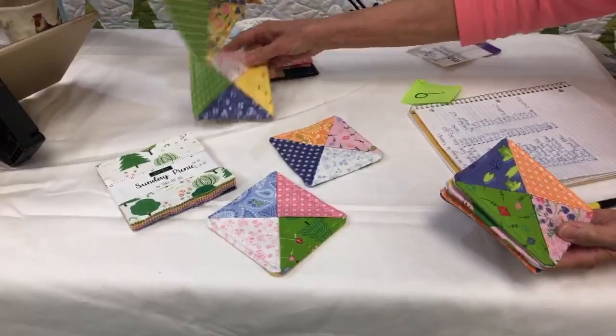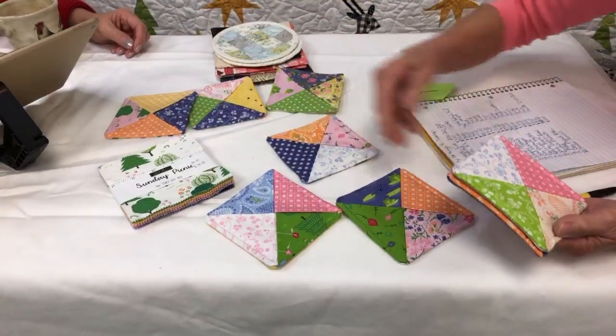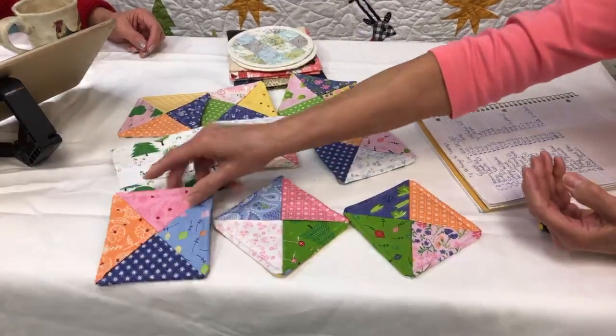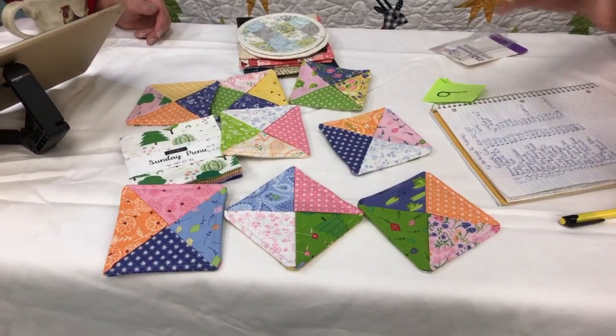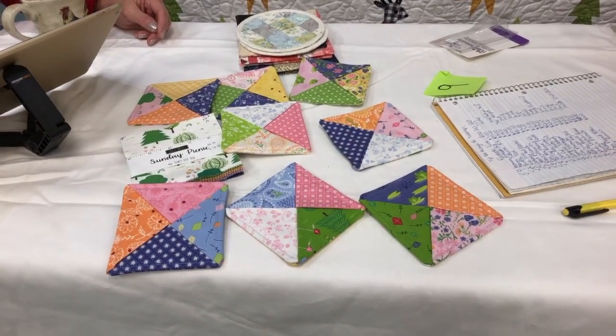And I used the charm pack and made up these little coasters. Again, a great little gift. You could even do these with your grandkids. They're very simple to do. With a little bit of assistance, they could place these and then just do the sewing. So I will provide a video for this in an upcoming newsletter.